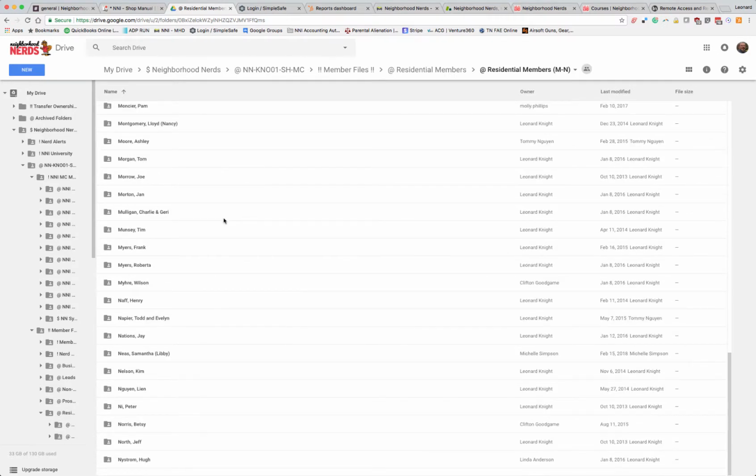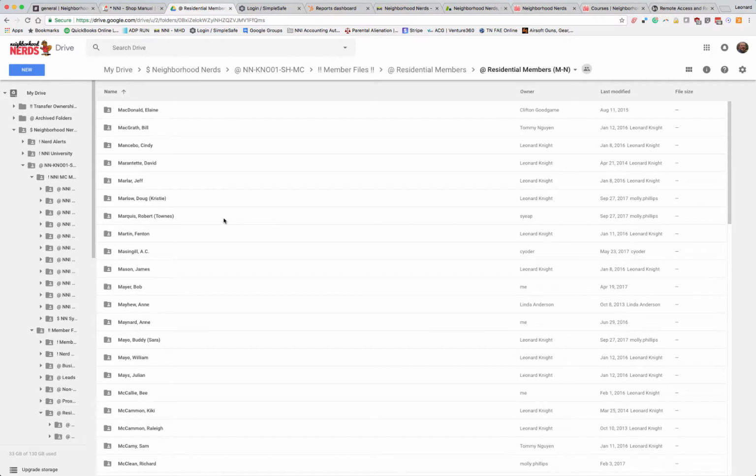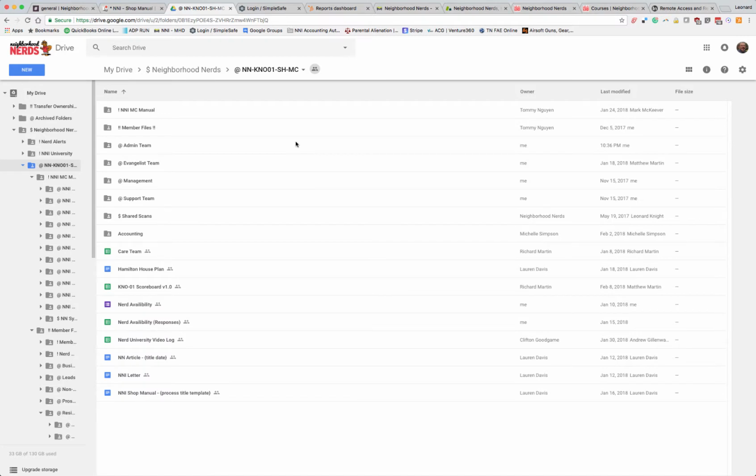They have subdirectories under them for storage of photos, audit information, their member manuals, and their member profiles. So we just use Google Drive because it's an easy way for us to synchronize all that information across everyone. Plus it gives us a system for collaborating on documents, spreadsheets, presentations, whatever.